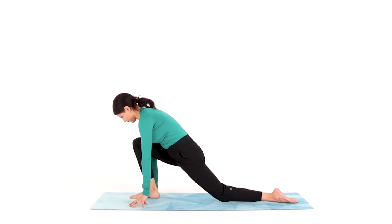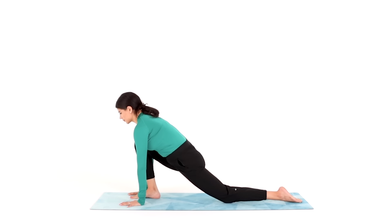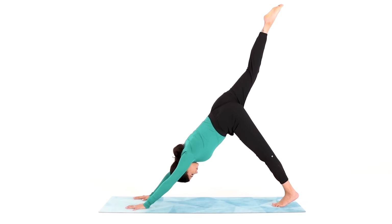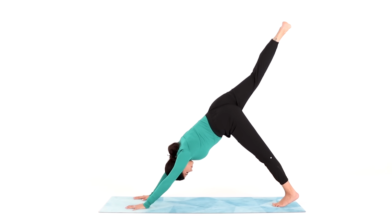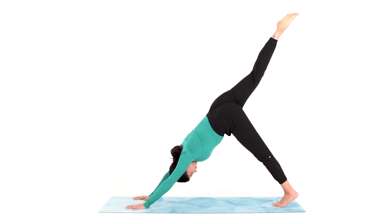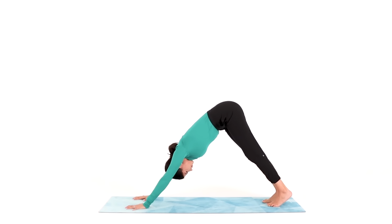Sink into your hips, pull forward through your chest. And next is a three-legged down dog. Press down through your hands as you reach your right leg up and high behind you. Stretch out through your left leg as you roll out your right ankle. Press into your hands to push away from your mat, lifting your hips up a little higher. Then lower your right foot down, traditional down dog. Notice how it feels.